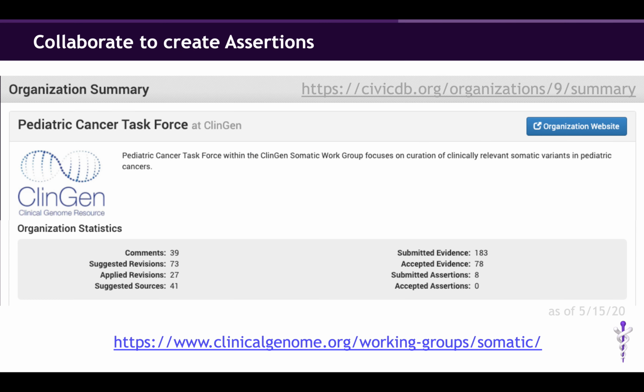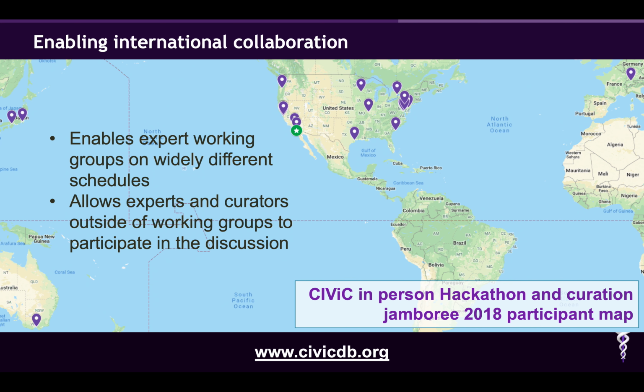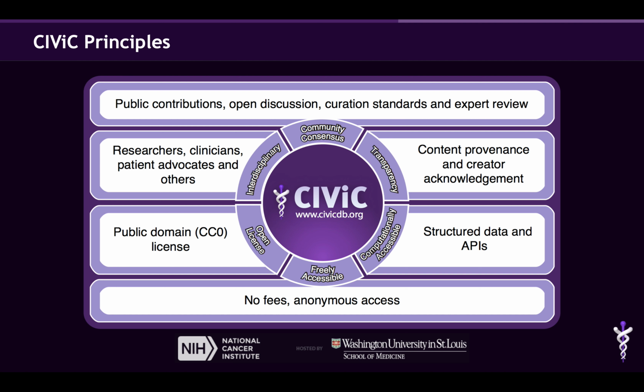The ClinGen Somatic Working Group has already taken advantage of this feature, and through this collaboration and others, we continue to develop and improve guidelines for cancer variant interpretation. Our open access knowledge base makes it possible to bring together curators and collaborators from around the world, enabling curation at your pace and in your time zone.